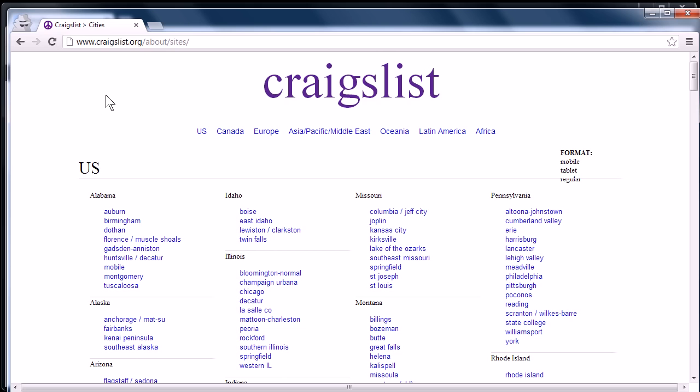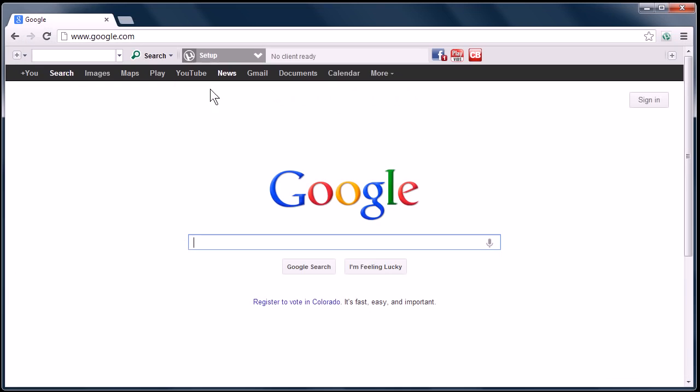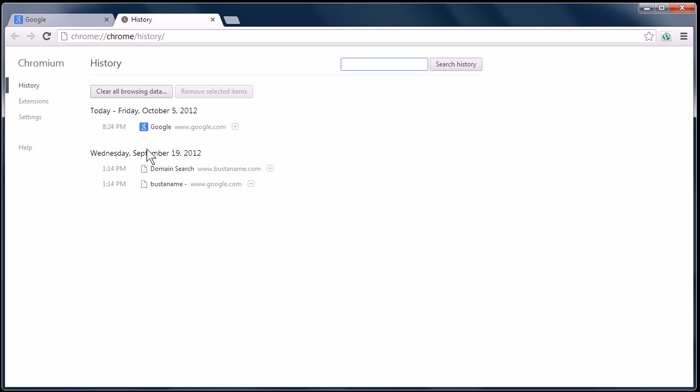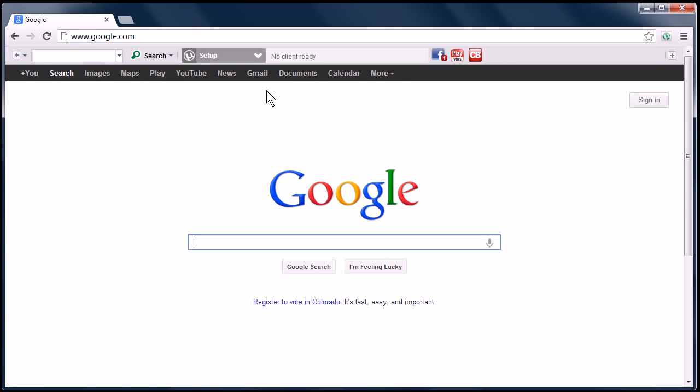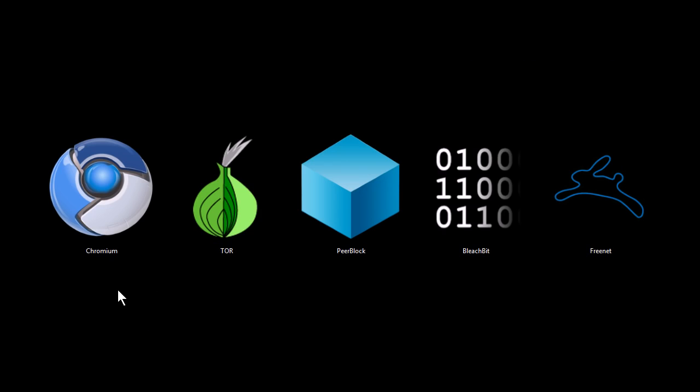But that's just from your computer, just from your end. So I'll just show you here. We're on Craigslist. If we close and go to our history, it shows no evidence that we were ever on Craigslist. But Craigslist knows that we were there. They're going to see my IP address, and they're going to know that I was there, and maybe that I was there yesterday. So it only blocks it on the one end, or it only protects you on information on your computer. Does that make sense?